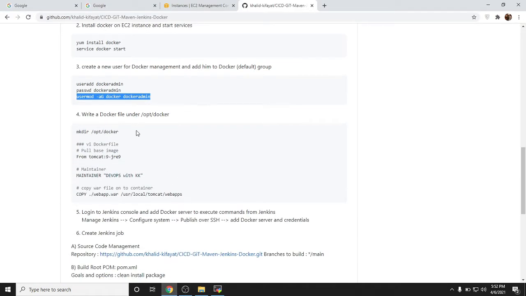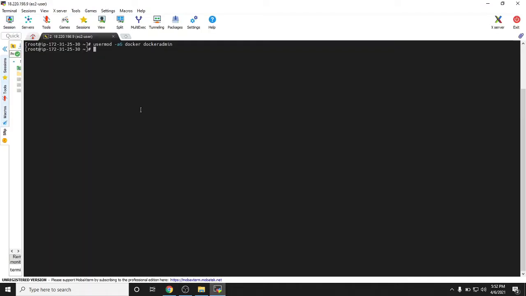Now I will write a Dockerfile inside this folder and will paste this code inside it. So let me first go to the folder. Here I'll create the docker folder. Let's go inside it.